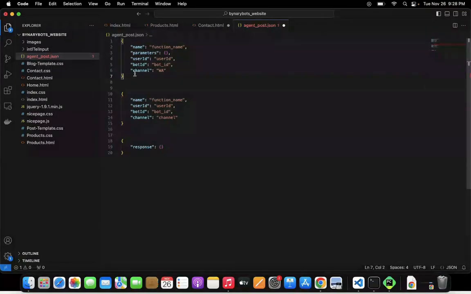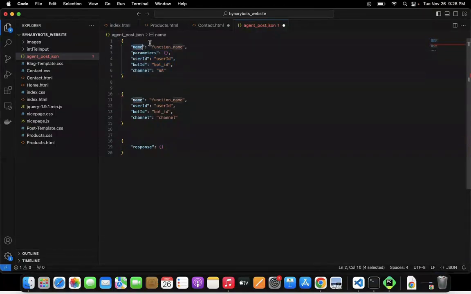One is when it's executing a function that requires parameters, and the other is a request body that does not contain any parameters. So when making a request to execute an action that has parameters, this is how the request body will look.